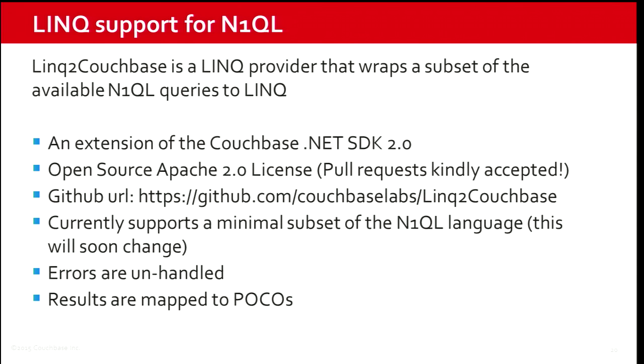So what we want to do from the Couchbase perspective is, we have a SQL-like language, right? How do .NET developers want to use this language? So we thought, you know what, I think what we need to do is create a LINQ provider. And that's what we did. We started a LINQ provider using an open source framework called Re-linq. Re-linq is an API that basically abstracts a lot of the difficulties in creating LINQ providers. And what we're doing is making a way for you to use the LINQ syntax to use N1QL against Couchbase Server from your .NET applications.